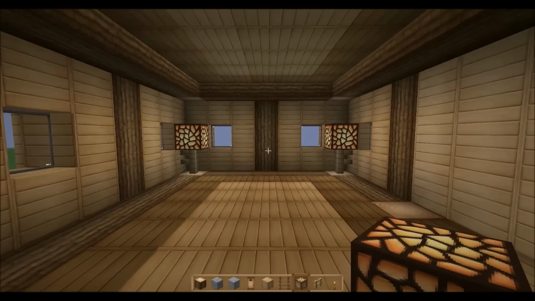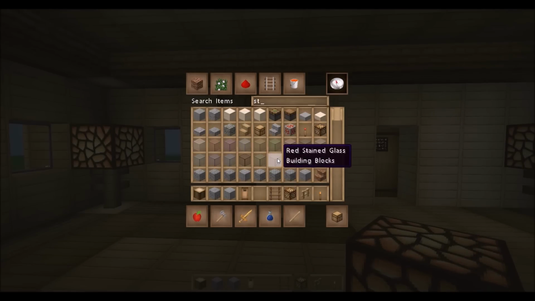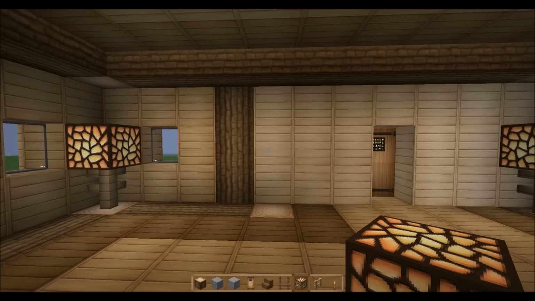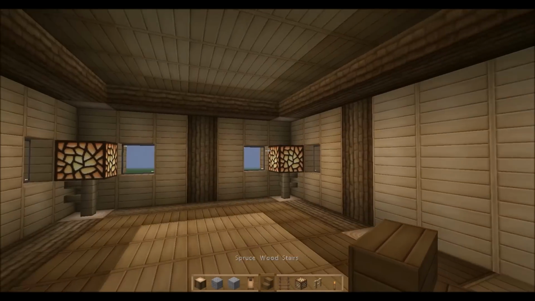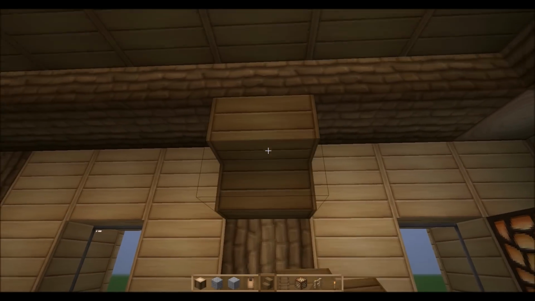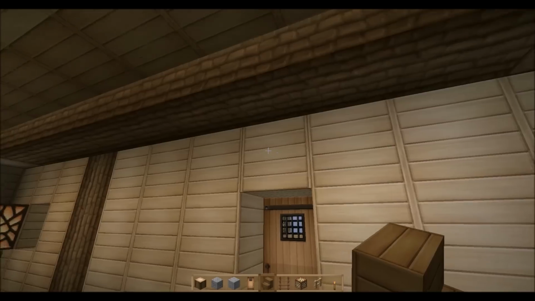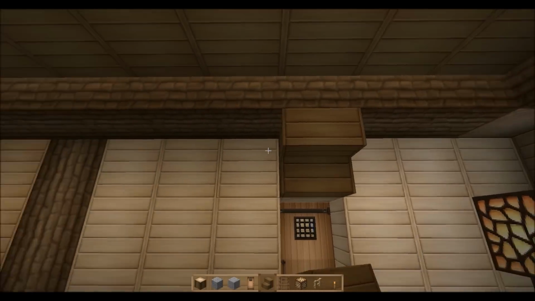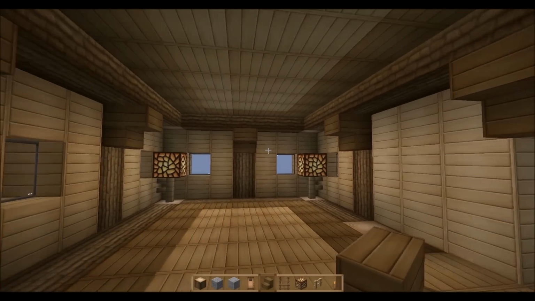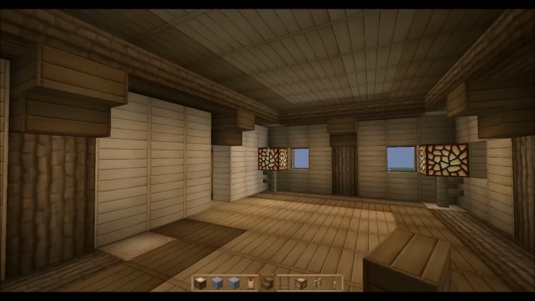Alright, here we are. So, you're going to grab some spruce wood stairs. And I've only done this for the bedroom. You don't have to do this. Once again, it's optional, but I think it looks really cool. I'm going to put spruce wood stairs facing upside down where each one of these logs is. And also do one over the door to keep it even. So just like that. I think that makes it look more detailed. So you can do that if you want to.